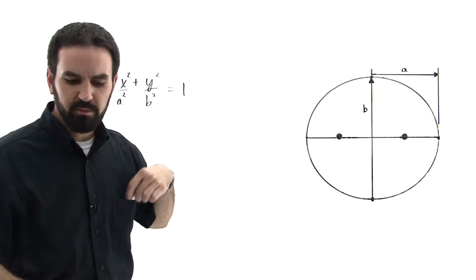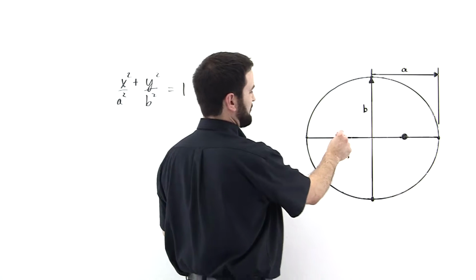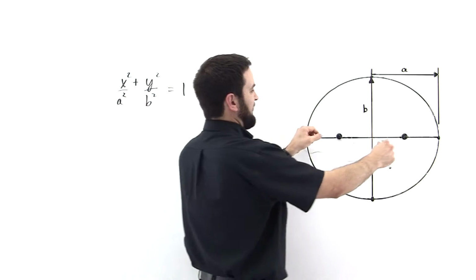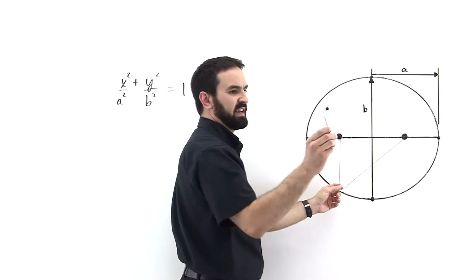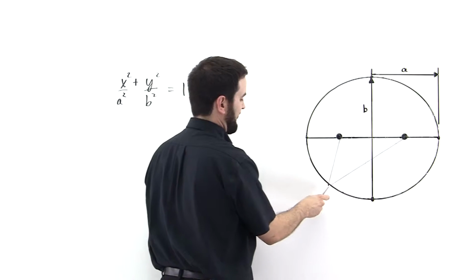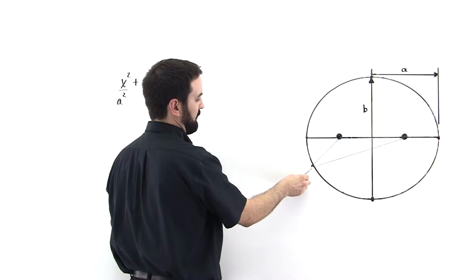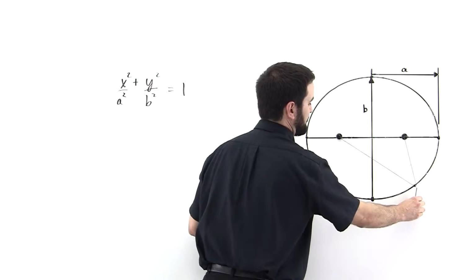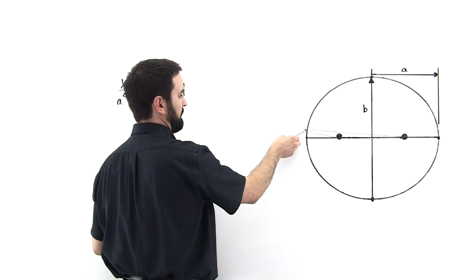So if you want to draw an ellipse, take a piece of string, loop it together, tie it in a knot, and then I've taken two hooks here and I've magnetically attached them onto this board. That's how I drew this ellipse. And you just wrap the piece of string around, and then I've taken this L-shaped tool so that my hand doesn't get in the way. And if you just go around with your pencil or marker or whatever, then your pencil or marker will trace out the ellipse, as long as you just keep the string taut as you move around, okay?